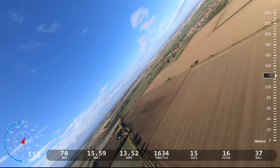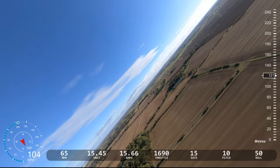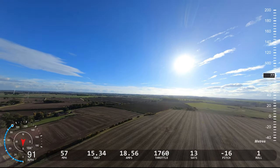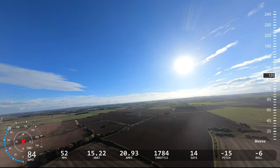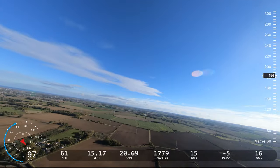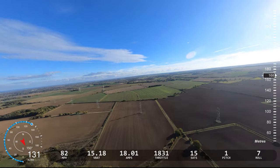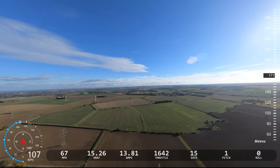Return to launch. Okay, let's bring it back. And let's do a speed test. Make sure we clear those power lines. I think it might be a little bit quieter as well on this setup. Let's just do the cruise again.